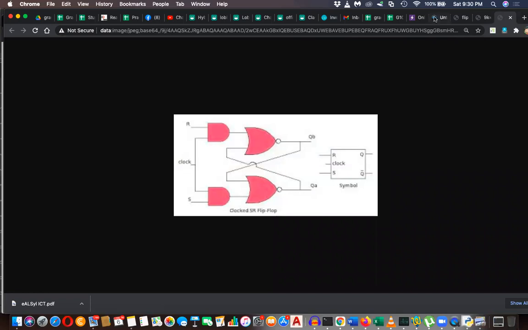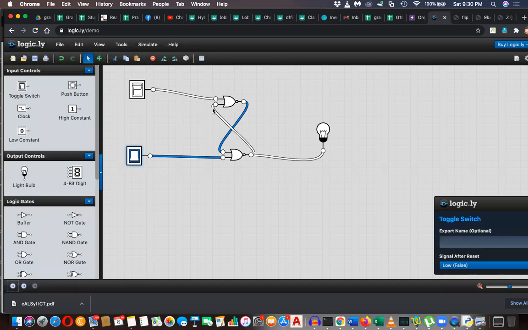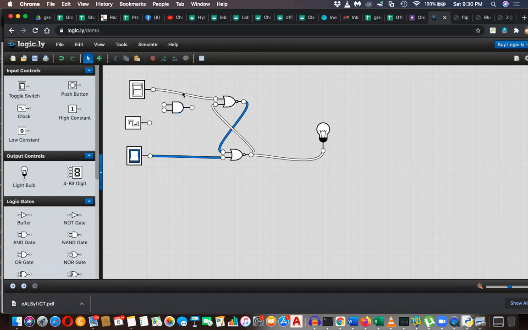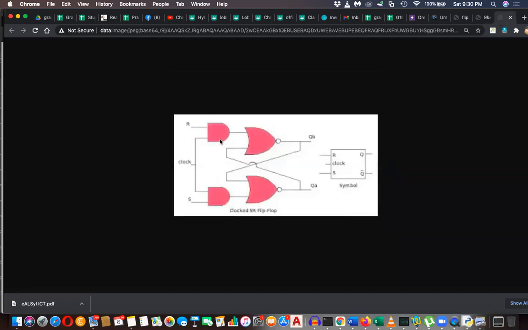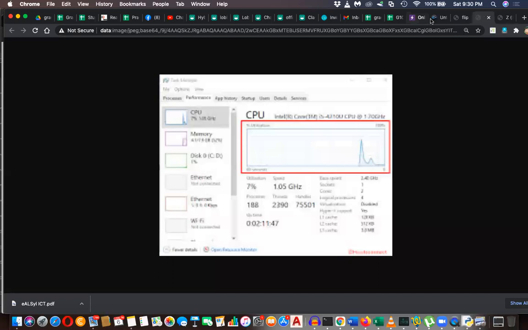Okay, then let's go to our latch and let's apply the flip-flop behavior. So what you can do is just add a clock and also add AND gates. Just remove this one. Now you see how it is added using these two AND gates, S and R, then using this clock signal. So we can do the same.